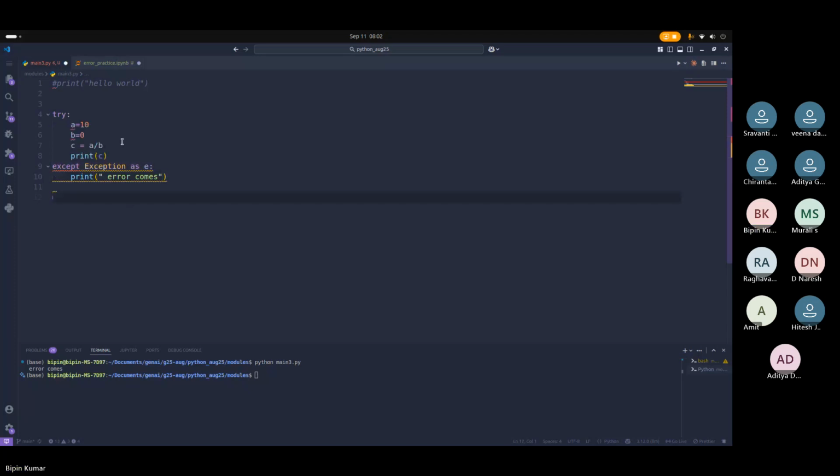So if this error comes, 10 divided by 0, that is a zero division error. That will be stored inside the exception, and this is stored in a variable E. If I write except Exception as E, print E, and run it, this time it shows division by 0.